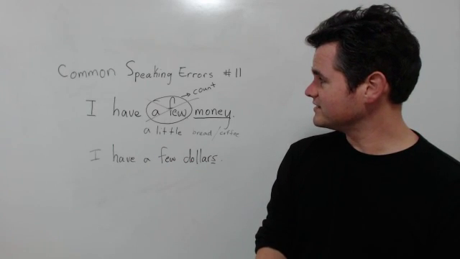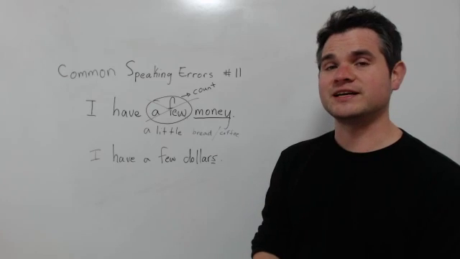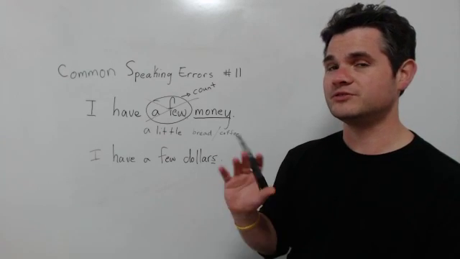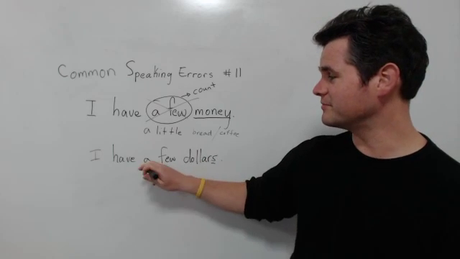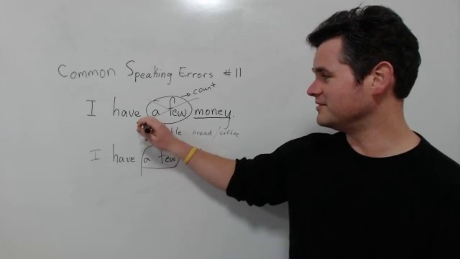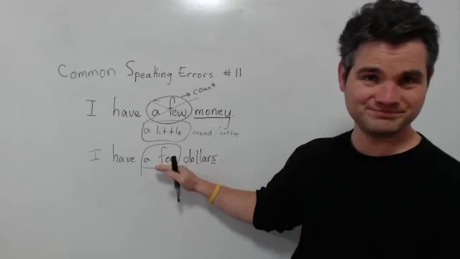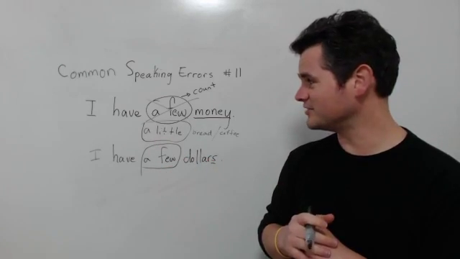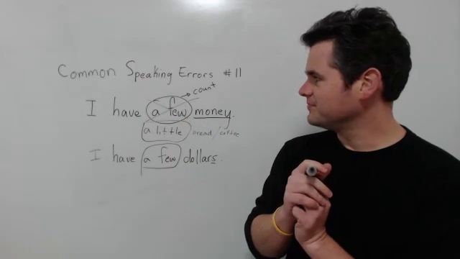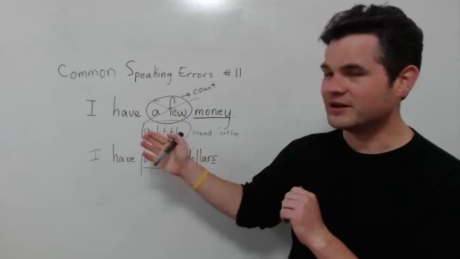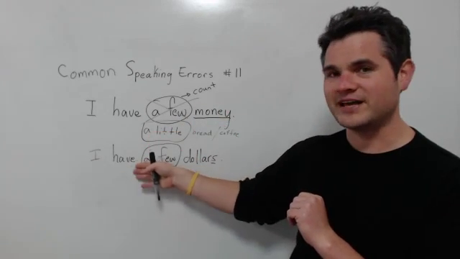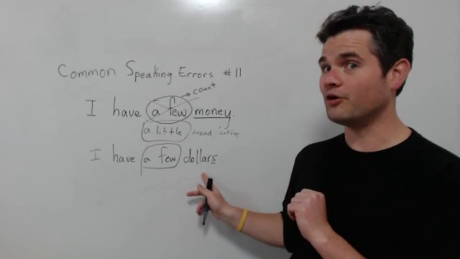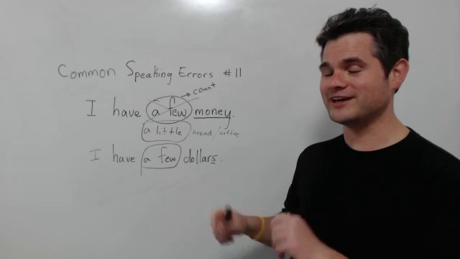So yes, that's pretty much the lesson. I know countable and uncountable nouns can be a little tricky and confusing because they come with several different little adjectives like this that represent the quantity, or the amount. So just remember that. A little with uncountable nouns and a few with countable nouns, plural countable nouns. Make sure the S is at the end.